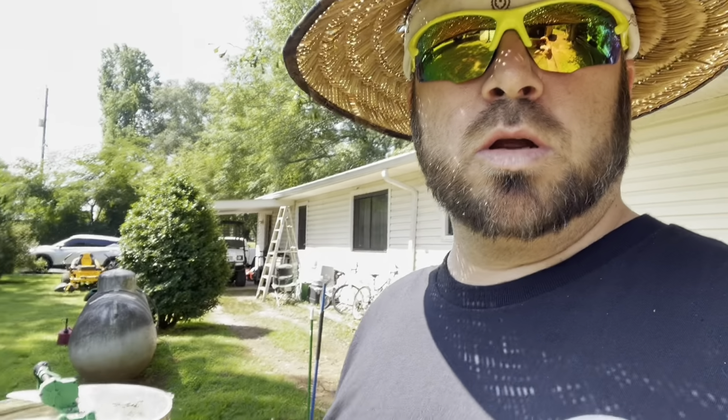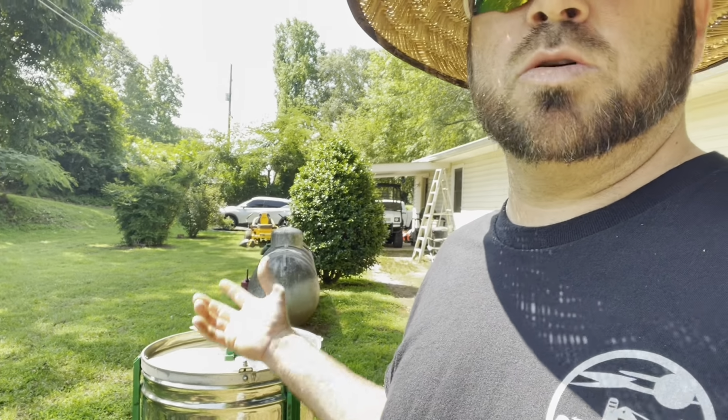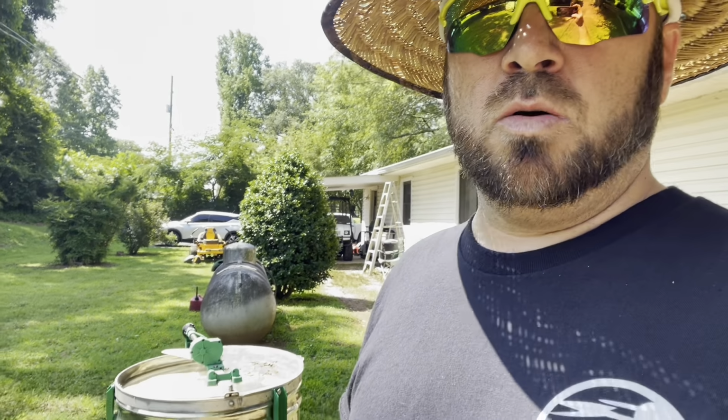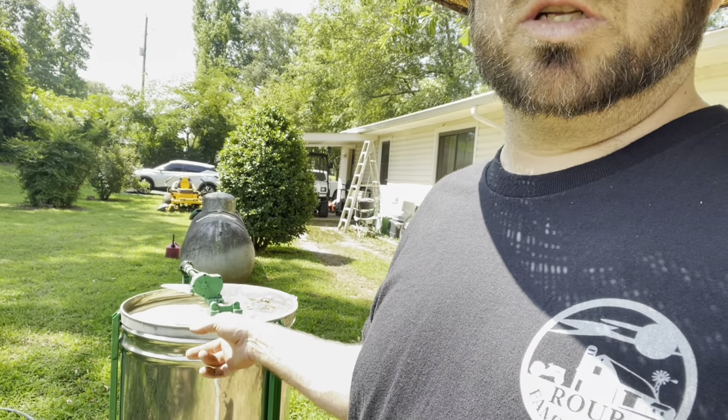So starting with today, we're finally done extracting until sourwood's done, which will be probably 2 or 3 weeks after we get back from nationals. Went up this morning, checked those bees. I got 2 hives doing good, 1 doing really good, and 1 of them's a dud. It's not going to do a whole lot. And I'm not going to mess with it, because by the time I get it requeened or populated, and they get back up and going, the season will be over. So not worried about that. But we're done extracting wildflower for now, so we're going to get our stuff cleaned up.